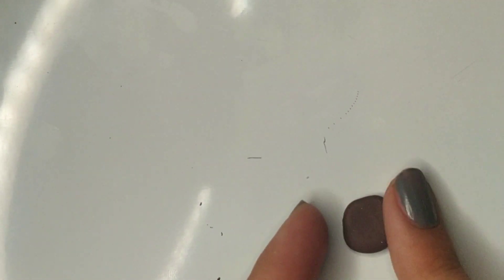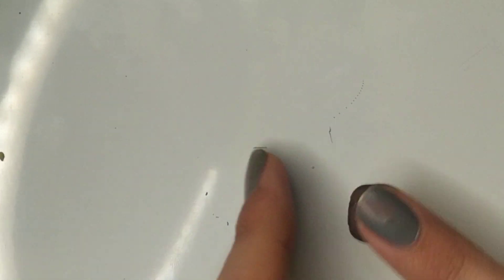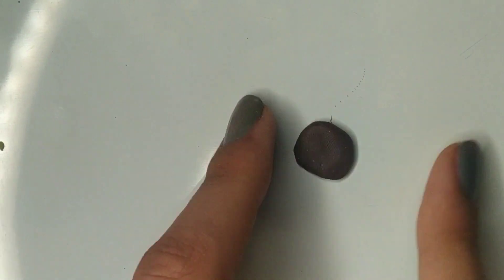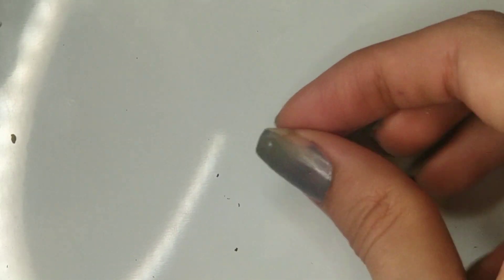Before we apply that strip onto our pot, we'll need some brown clay. Just shape it into a square about the size of the pot — it doesn't have to be exact. All you have to do is make it kind of into a square, not a perfect square, more like a roundish square. I'm adjusting the size a little bit since this is basically the soil for the pot, and I'm happy with that.